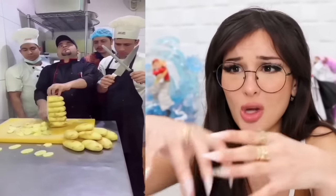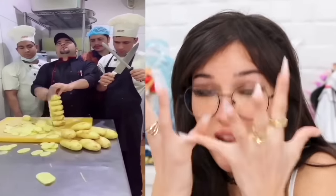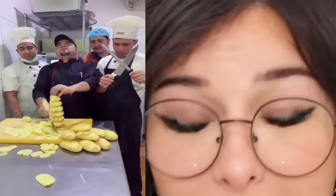This dude is chopping potatoes. As stack, he's not even looking. Just everything about this is absolutely bananas. The fingers, they just keep getting so close, he's gonna chop a nail off or something. No, he doesn't. How many times do I have to watch this? I gotta watch this, slow down. Slow this down. Okay, he's fast, he's really fast. It's sped up, right? He's doing this way too fast and he's blinking way too fast.